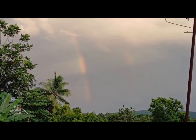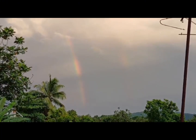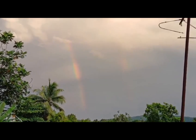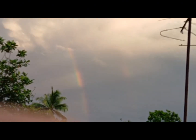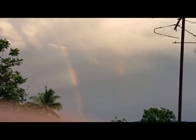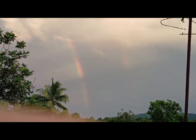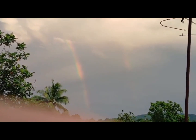The first one we see is created when sunlight passes through water droplets in the air. And then the second one happens when sunlight passes through larger water droplets. It's truly a marvel of nature, and thanks to modern technology and social media, we can all enjoy this amazing sight from the comfort of our homes.